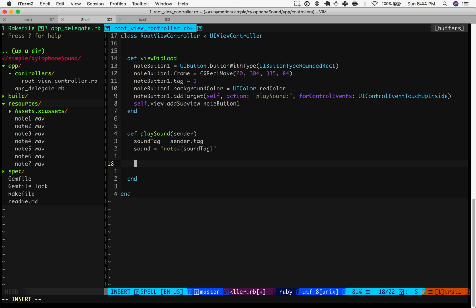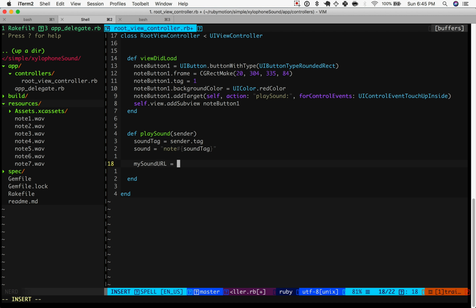And now we need to grab that. Now we need to grab the URL for our sound, create the system sound ID, and then play the system sound. That sounds pretty complicated, but it's pretty straightforward. It's only a few lines of code.